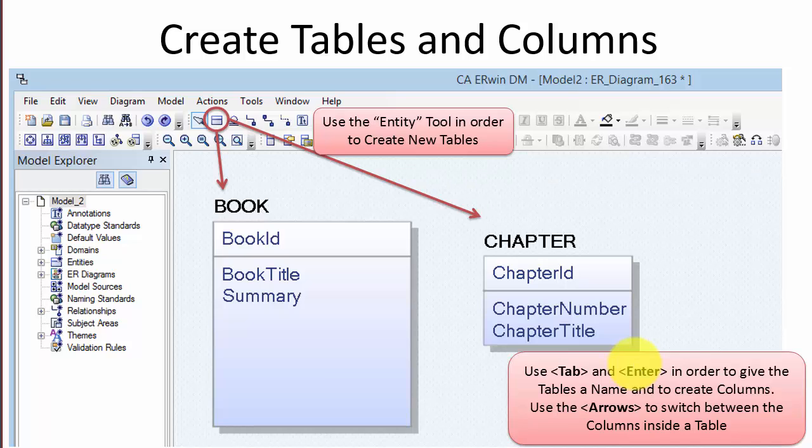So first, in Erwin, we use the entity tool in order to create new tables. So you just click on this symbol and create the tables you need, and then you can use the tab and enter keys in order to give the tables a name and to create columns inside each table. And we can also use the arrows to switch between the columns inside the table.